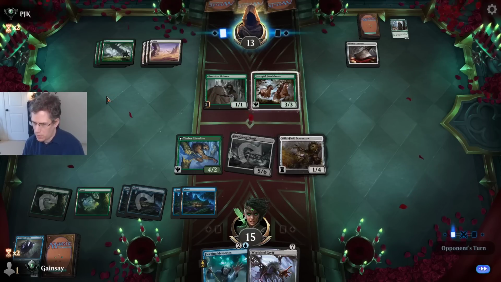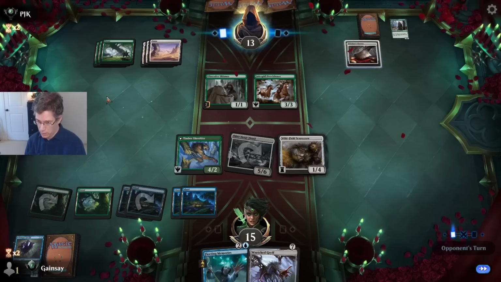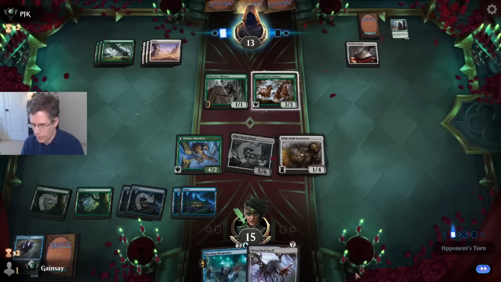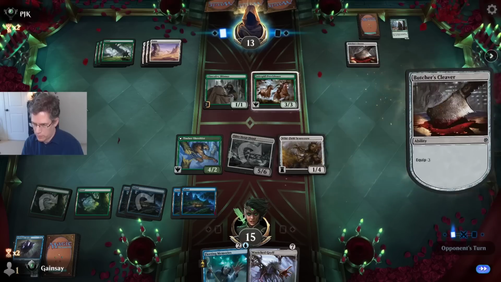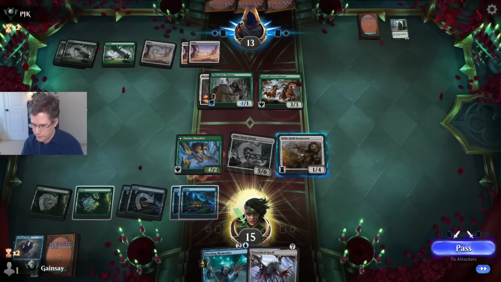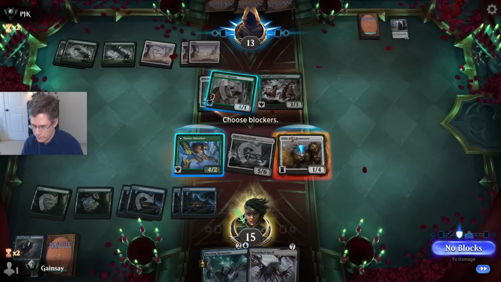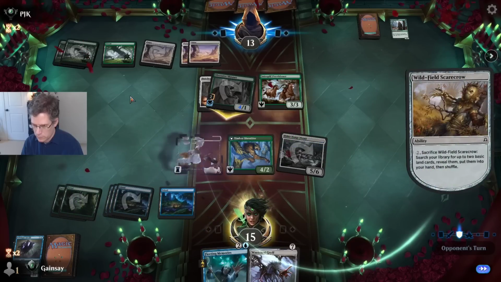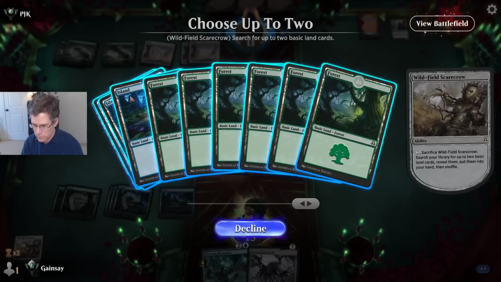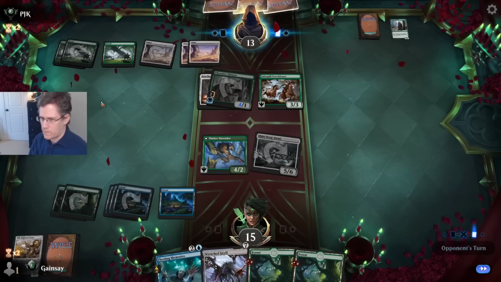So if they put the cleaver on the provisioner, I'm going to try to trade the timber shredder for it. If they put the cleaver on the skinner, I'm just going to block with the scarecrow and go and get lands. Because I want to get lands anyway, so I can play the wretched griff next turn without having to sack a creature. Mostly green. It's because I already have mostly blue.